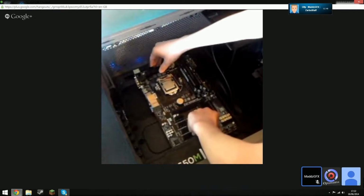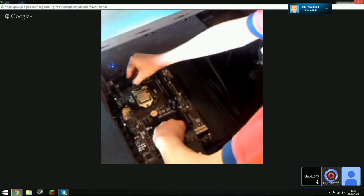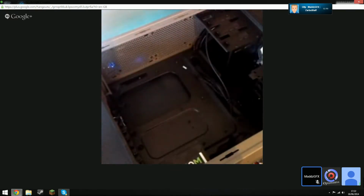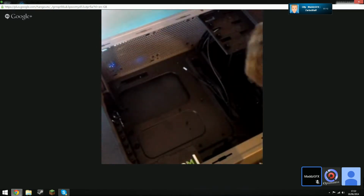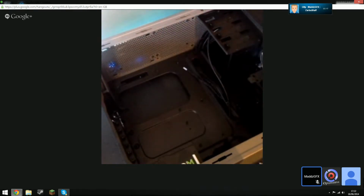Slide it into the IO shield and then drop it on the standoff. Don't scrape the back of the motherboard. Are there little standoffy things sticking out of the motherboard? Yeah, and then leave them in. That's what you need to lean them on to. What? No, like the black side.